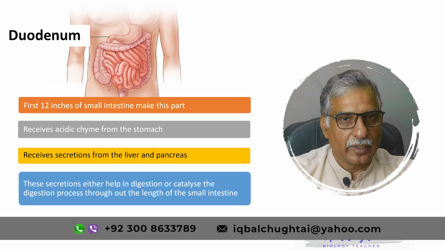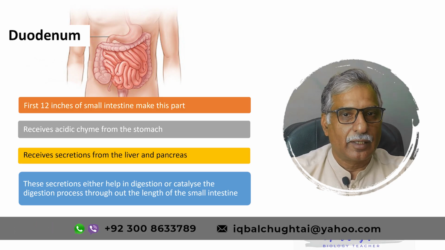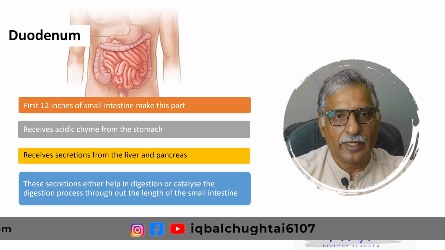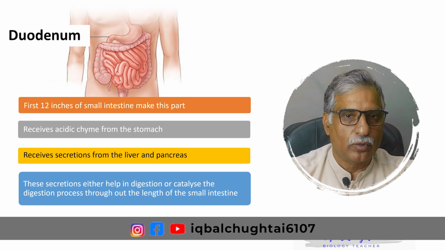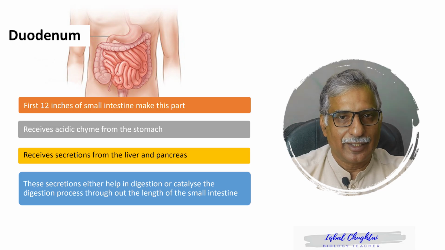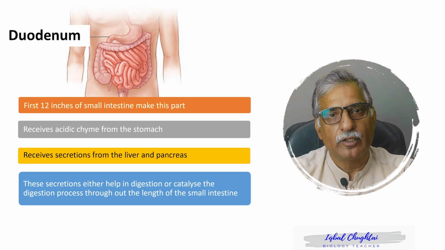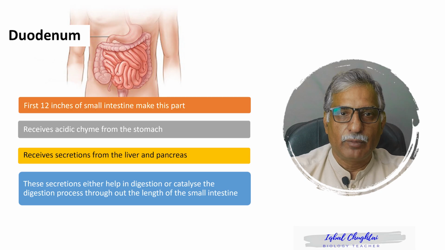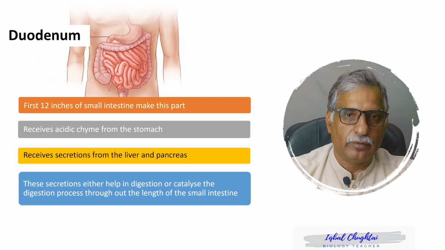The duodenum receives acidic chyme. This acidic chyme contains HCl, and it is likely that this HCl would denature all the enzymes that are to digest food in the small intestine. Why? Because in the small intestine, enzymes need an alkaline environment, but the chyme contains HCl that is acidic, so it would likely denature the enzymes. So no digestion is likely to take place in the small intestine. This is naturally prevented by the secretions coming from the liver.